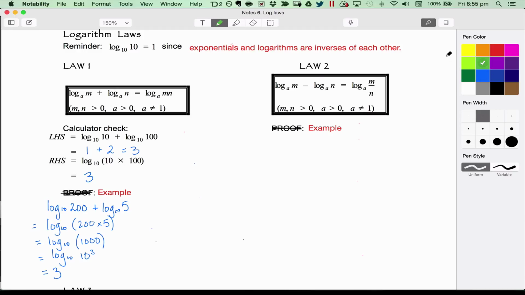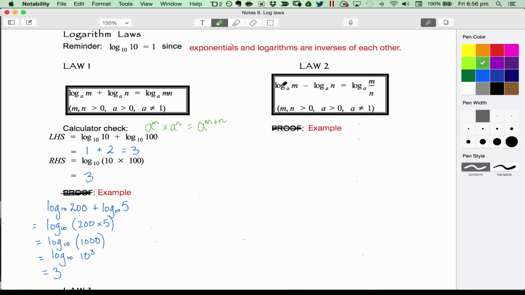I just want to add up here in green the index law that this is related to. You might have already picked up on it, and it's related to the index law that says a to the m times a to the n equals a to the m plus n. So it's kind of the reverse. You plus the powers here when you're multiplying them. Here, when they're plussed, you multiply the logs. They are related though.